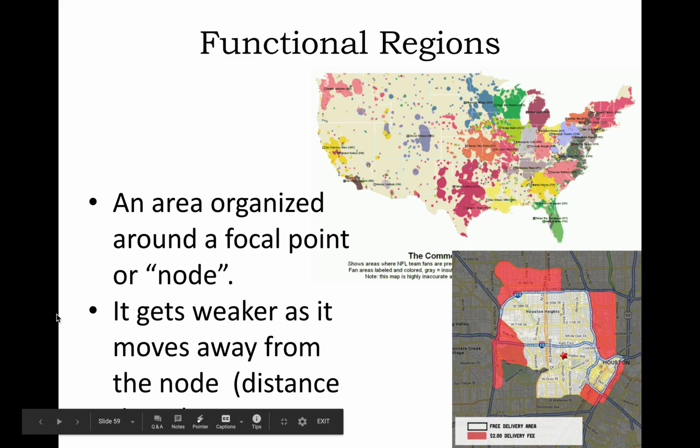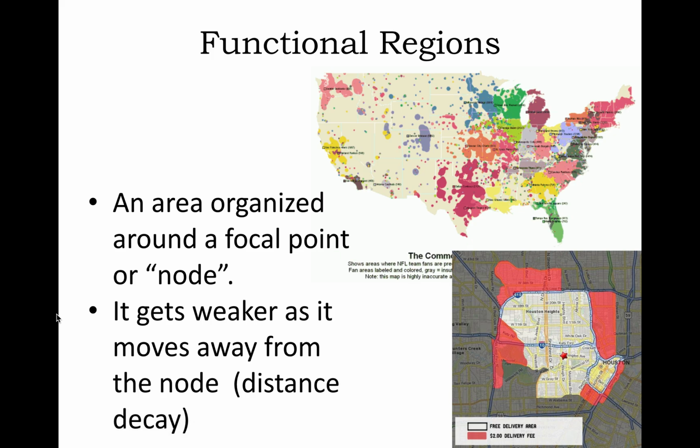Functional region, you have a node or a focal point. That focal point oftentimes is like a service. It can be like a radio station or a newspaper, or it can be a manufacturing factory. We will see the greatest communication, the greatest production closest to that node, and as you move away from that node, it weakens. This is known as distance decay. We can take a look at the map here. We can see the functional regions of major cities throughout the United States, where we'll learn later that we're going to see a clustering of economic jobs of various economic sectors.